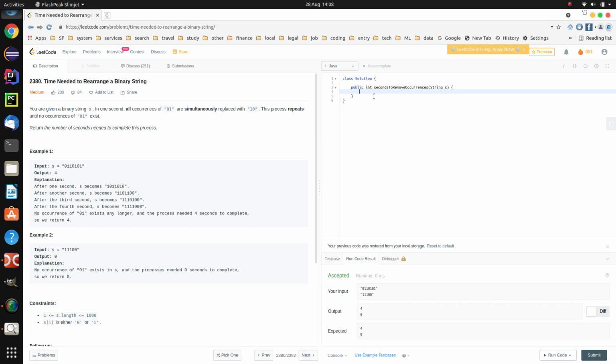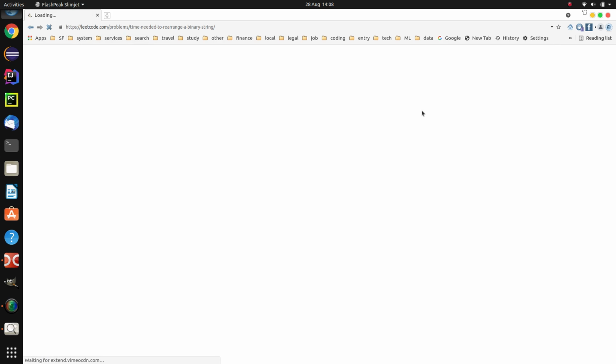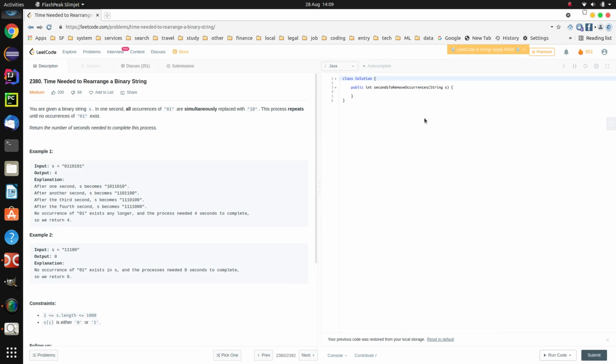Basically, first we will start by converting the original string into the chars array, and we will introduce one more variable to hold the size of this array.